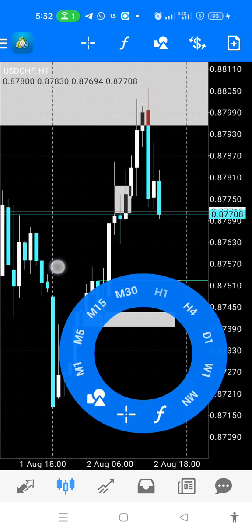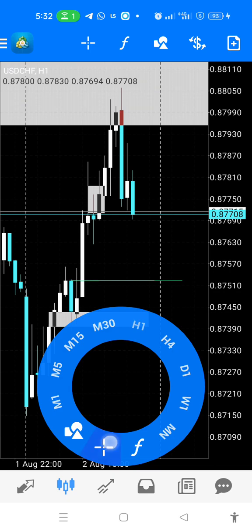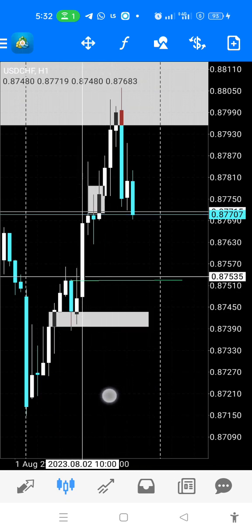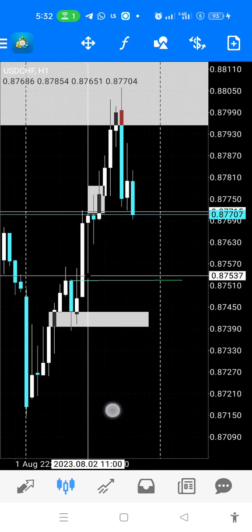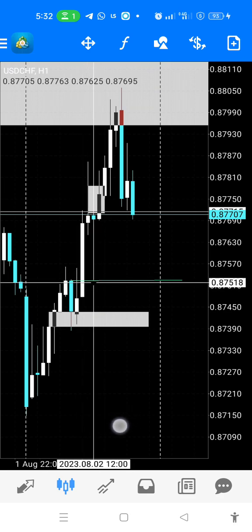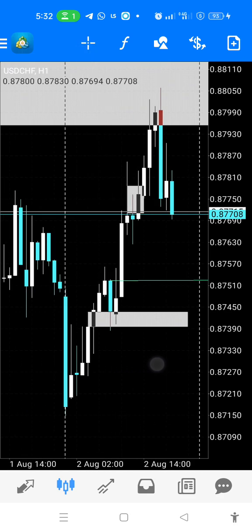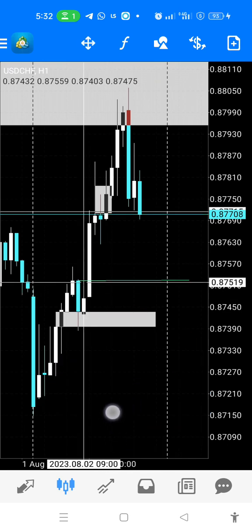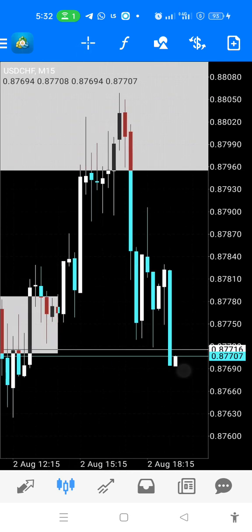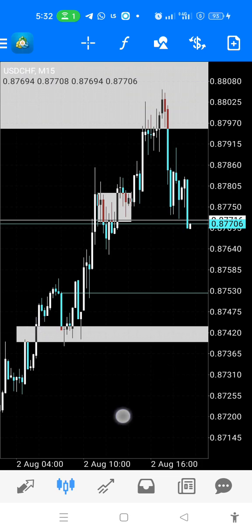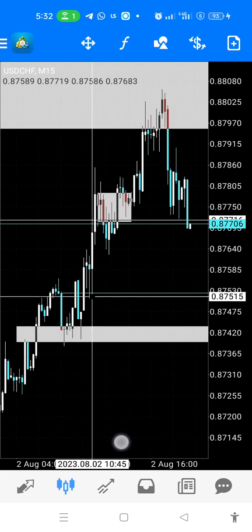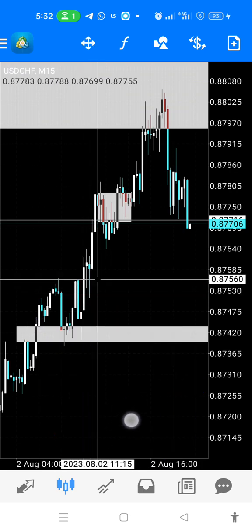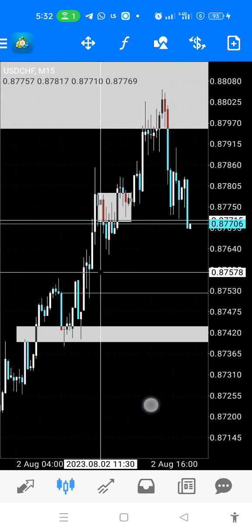I saw this other block here. So this was actually my first entry. This particular order block here was my first entry. I've sent you the chart in the group. So I saw it. Then I went to M15. I picked my trade on M15. So this way I picked my trade. When price got into this other block, I picked the trade and it started moving away from it.